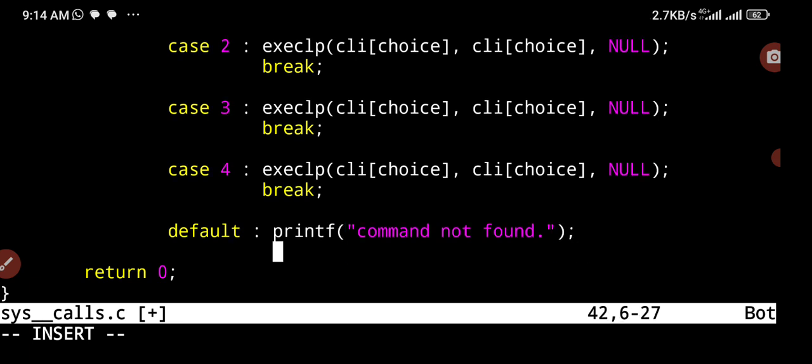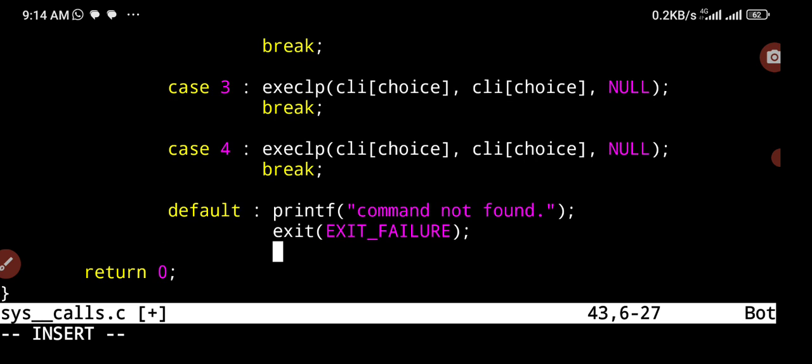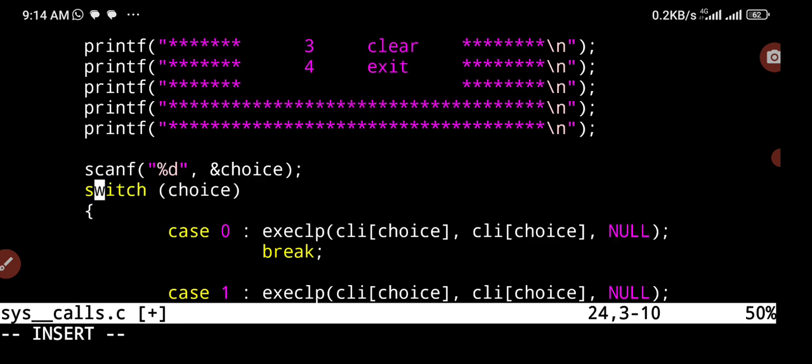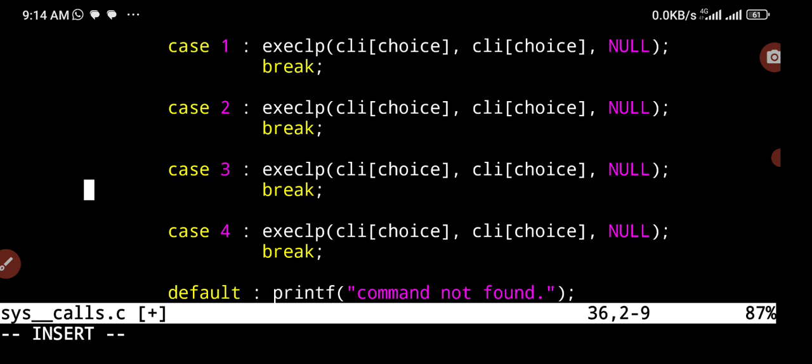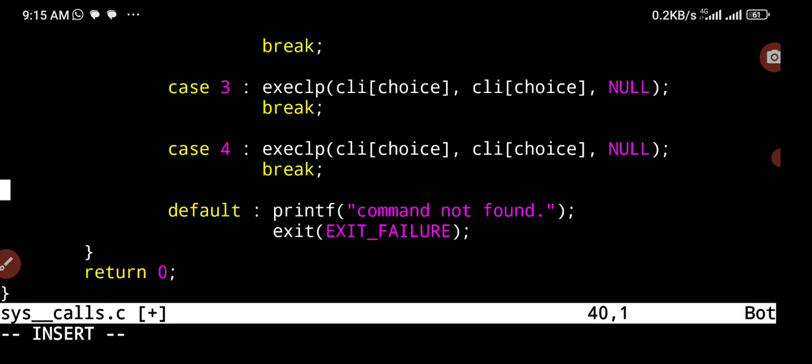Let us just exit it. So just come here and also call the exit system call, and we pass in exit underscore failure. And that is it. So press enter 2 times. I will just have to close this curly brace. So this program, very simple. I might like to put this in a loop, but maybe in the future. I don't want this program to be more complex.